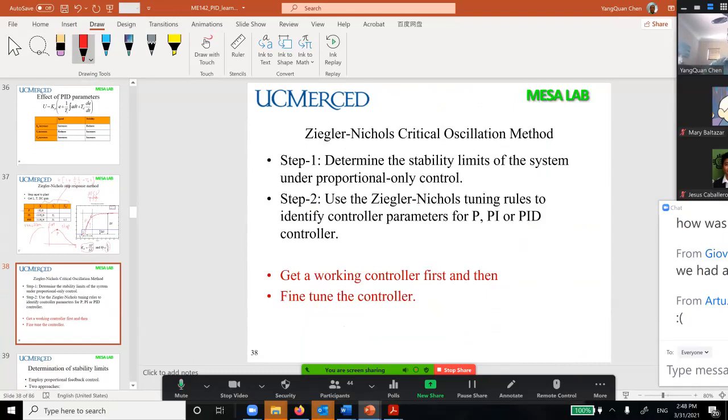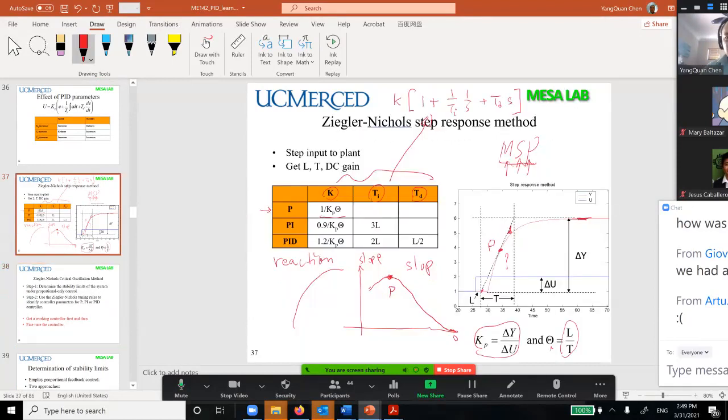In the midterm, I also ask you to try the Cohen-Coon method. Today we are going to go through that. But this is one of the two methods for Ziegler-Nichols. One is based on the reaction curve approach. You retrieve all the numbers and check the table to get the coefficients you need. This is called the Ziegler-Nichols step response or reaction curve based method.